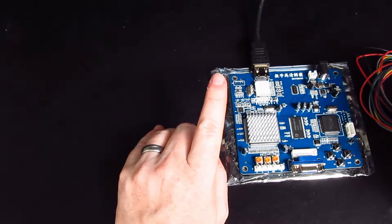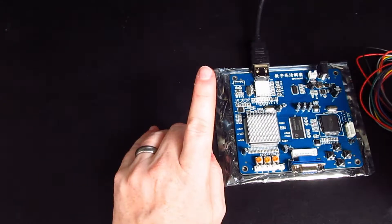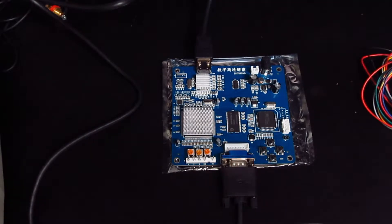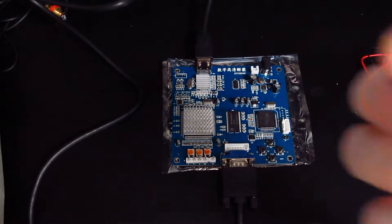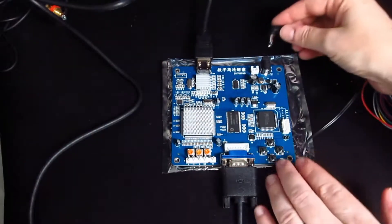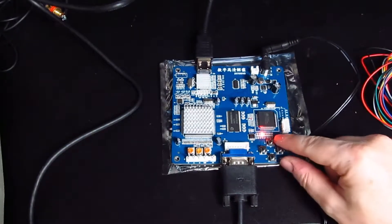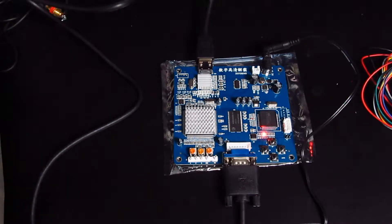It might be a fail, it might not be, but we'll try it now. A few moments later — right, that was an effort. I found a power supply that's five volts, but I'm not sure whether there's enough amperage. It's got one of those connectors that should plug into there. When the power comes on, so that's a good sign. On the software it should give me an HDMI input source, and it says no signal, which is right.